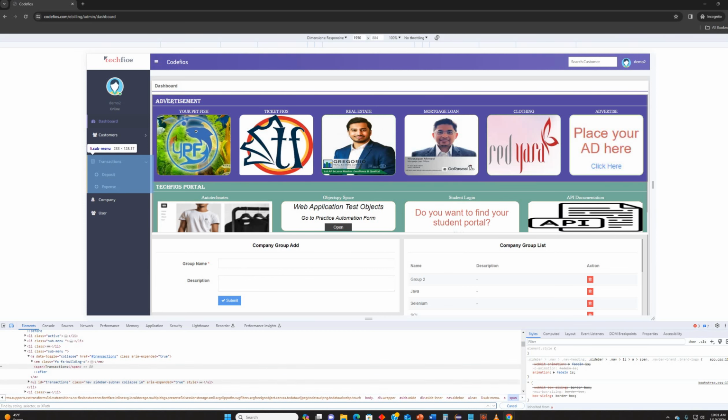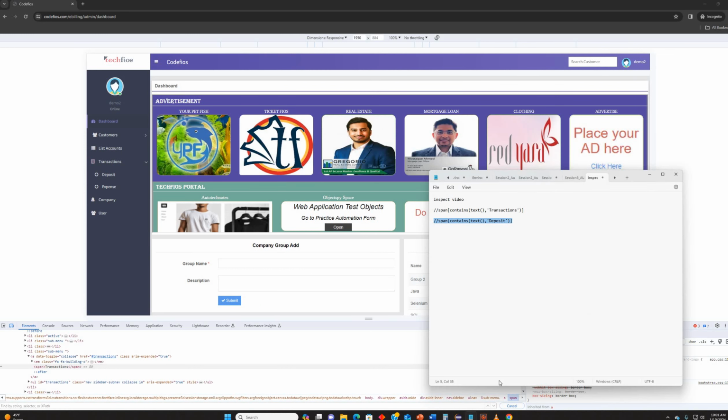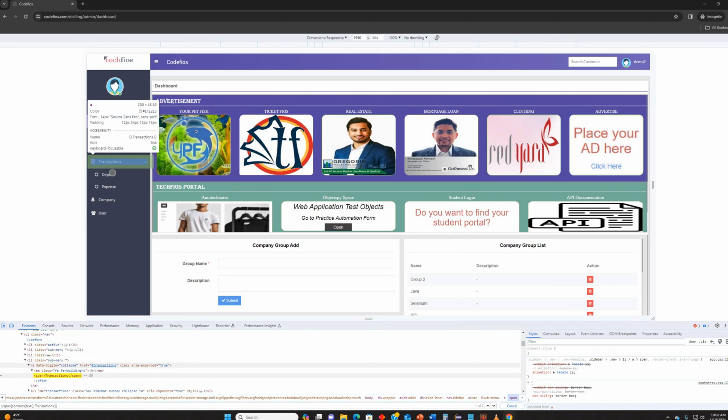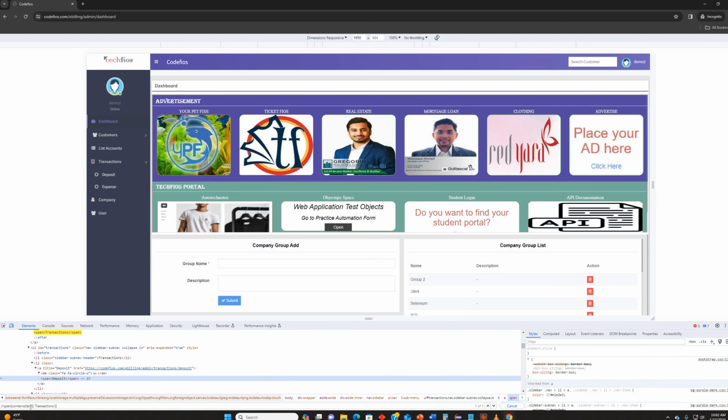So we can do Control F. If you're wondering how you get the XPath, it's right here and here. So you just want to copy the first one for transactions. Come here, and there you go. Put in this thing. Of course, Stack Overflow didn't give you the whole thing; you need to put in transactions. You have to copy in what you're actually looking for. But when you copy that in, it tells you right there. And then if you want deposits, click right here and you see deposits.